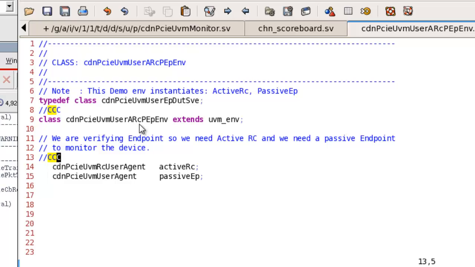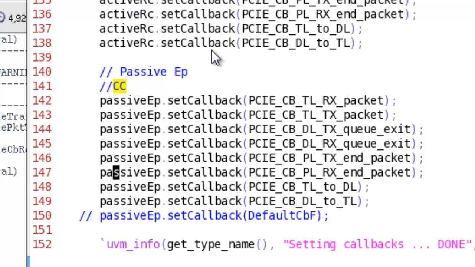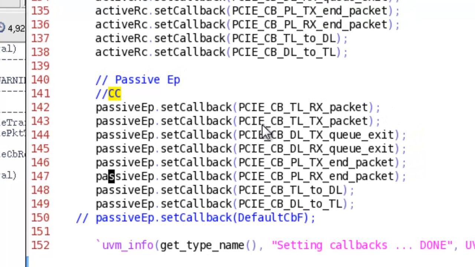If you remember in the presentation, to be able to use the TLM ports we have to enable the callbacks. So for the callbacks that I'm interested in, I'm using these set callback functions to enable them.